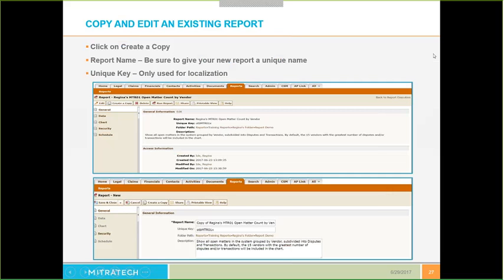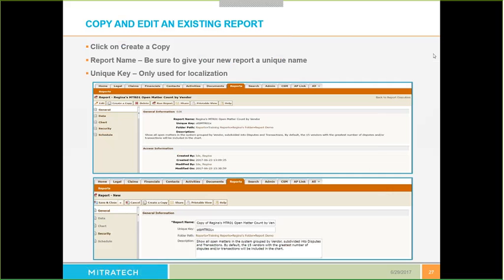This report is going to be a report that shows the matter count, including the vendor. And the report is currently run showing us disputes and transactions and the top 15 vendors that are associated with those matters.